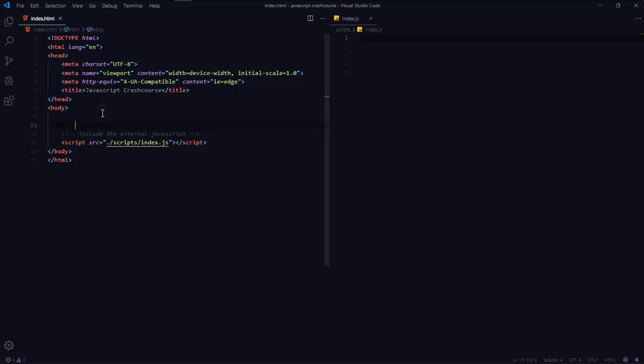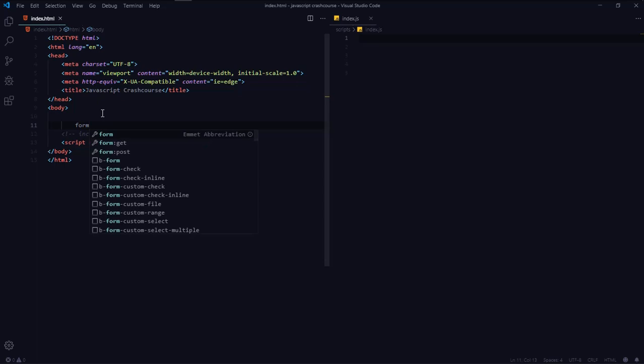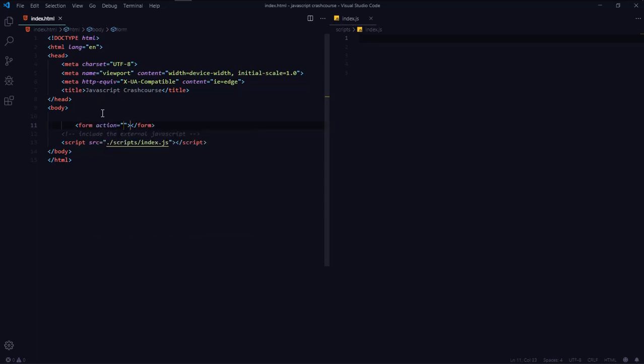So here I'm going to have a simple form. Actually, I really do not need to, because JavaScript is so cool such that you do not have to include everything in the form tag. But we could still have it. So I'm going to remove the action. I really do not need to have the action.